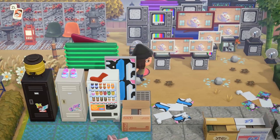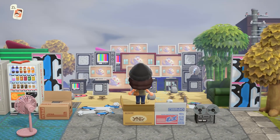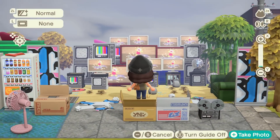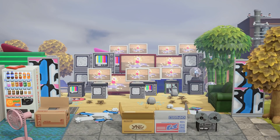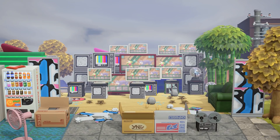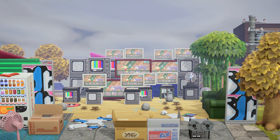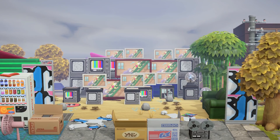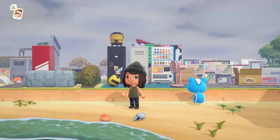Oh my gosh, look at this — this is really creative. This reminds me of the 80s and 90s when all of those electronics stores would have these massive TVs out front or in the window. It looks like they customized the record boxes as well as simple panels to have those TVs with white noise on them. That looks so, so cool.